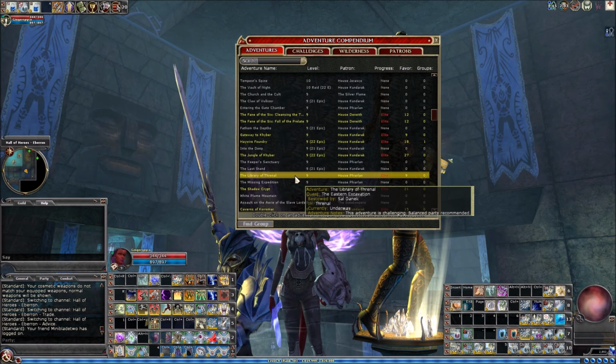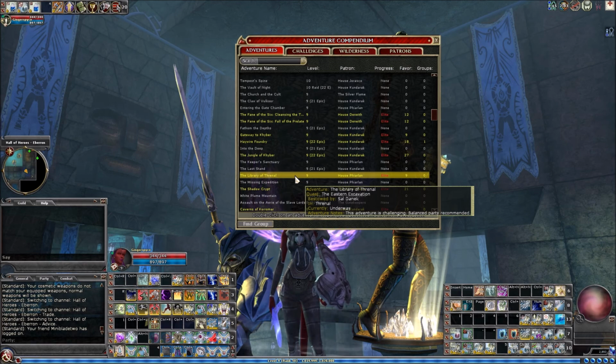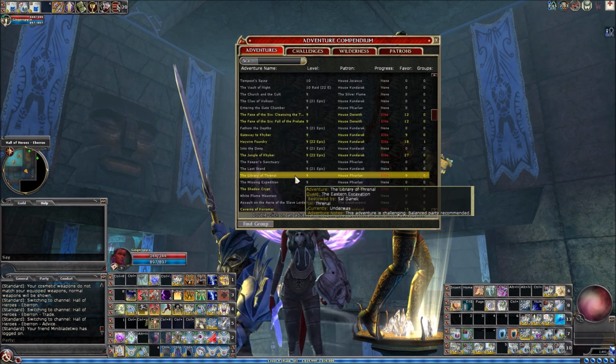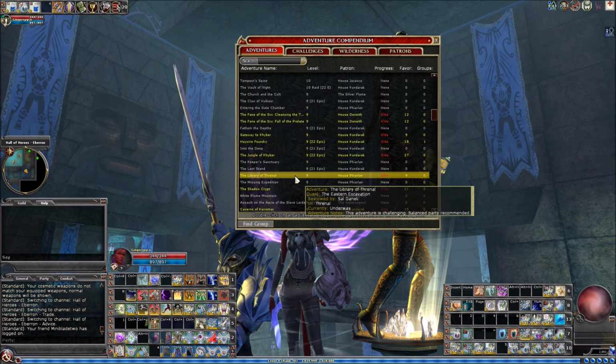And there's another one that you can just spend a few minutes in and walk out with 500 Reaper XP, for example. And then not in the Adventure Compendium, there are 2 side quests in Threnel that are level 9. It's like the Giant Lieutenants and the Giant Lair or something like that, and those are super short. Again, you can spend a few minutes each in those quests and walk out with 500, 600 Reaper XP. So just some real quick hits. So at this level range, it was all about either giant regular XP with Von 3, 4, and Shadow Crypt, or quick hits of Reaper XP like with Sorrow Dusk and those 3 shorties that we did in Threnel.